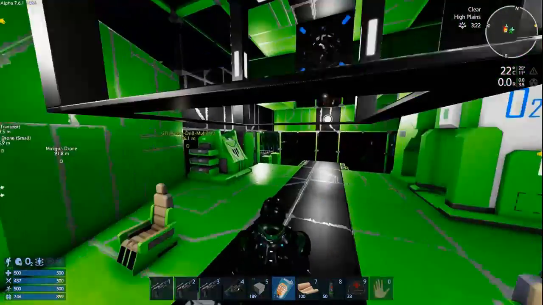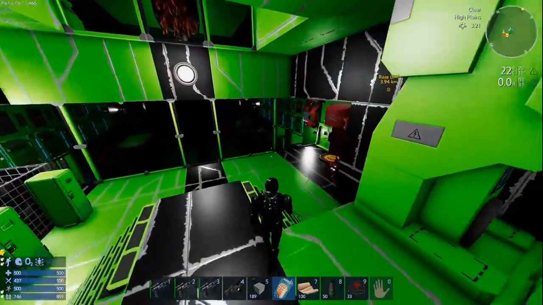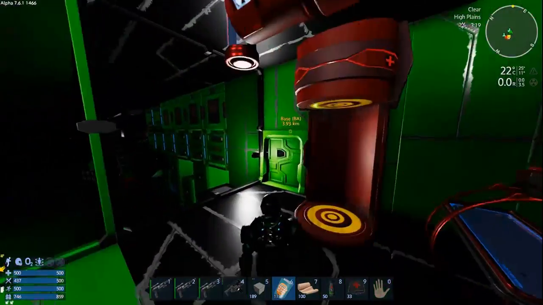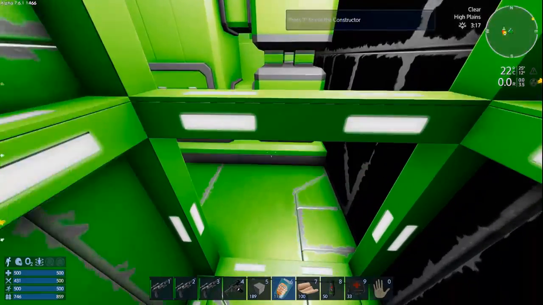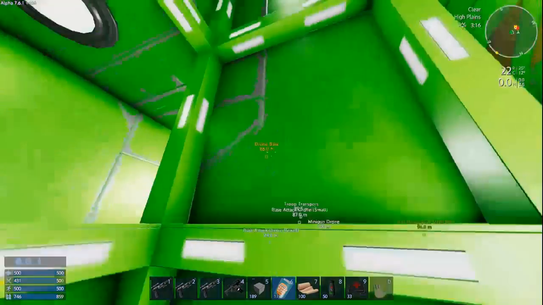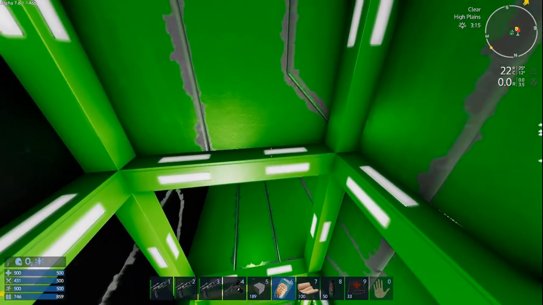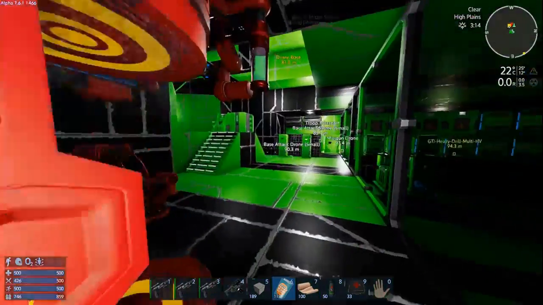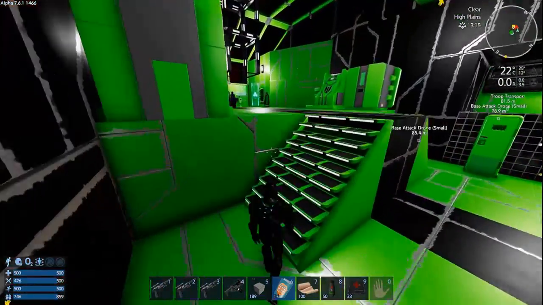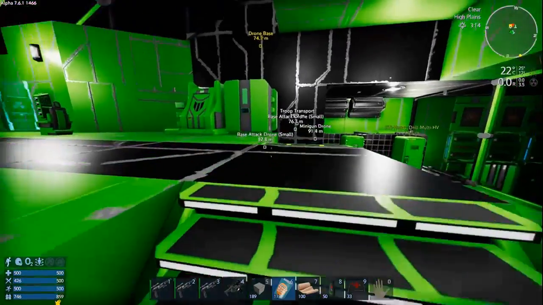Here I am blaming the alpha for bugginess because I had my turrets turned on and my engine switch. Yeah. Oops. Wait, where am I going? Where am I going? Come on. Why? Thank you.